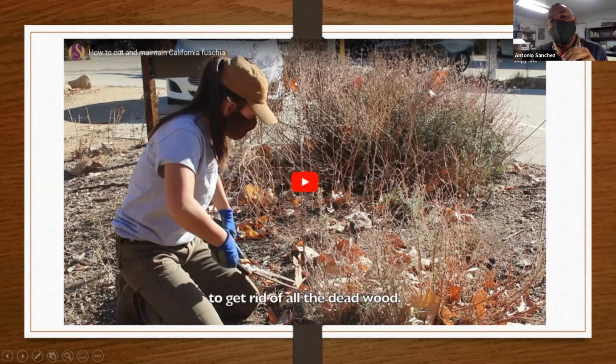So for me, it's very important every year. I like to trim down California fuchsia every year, except for the first year. The first year we don't touch it because it grows underground, and I want to make sure the plant has spread underground enough to handle that pruning, right? So if you were to plant a California fuchsia now, which you should, you would not do this next December. You would wait till December 2022. And then you would hammer it to the ground.